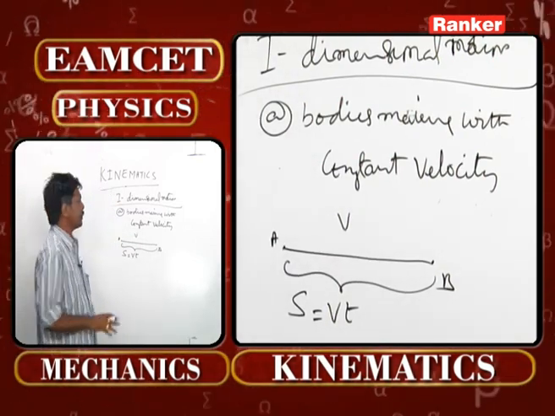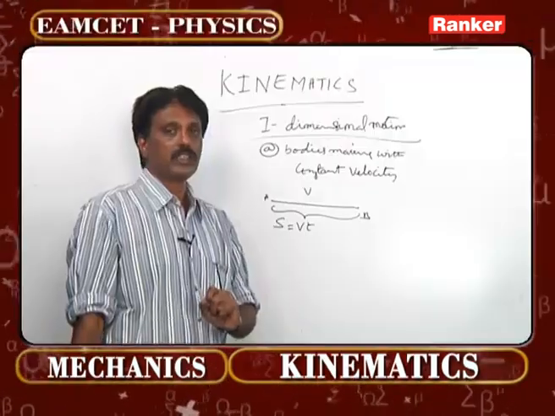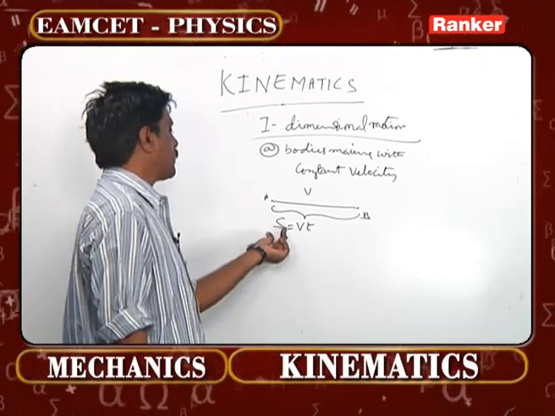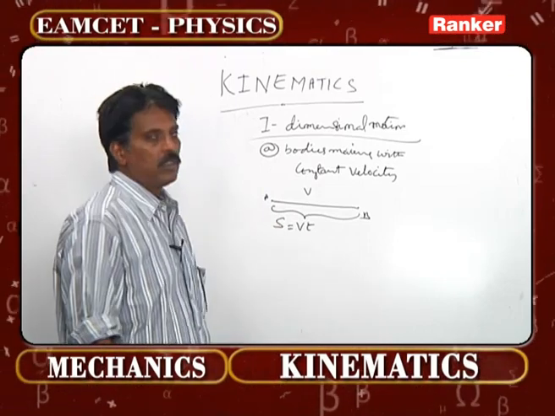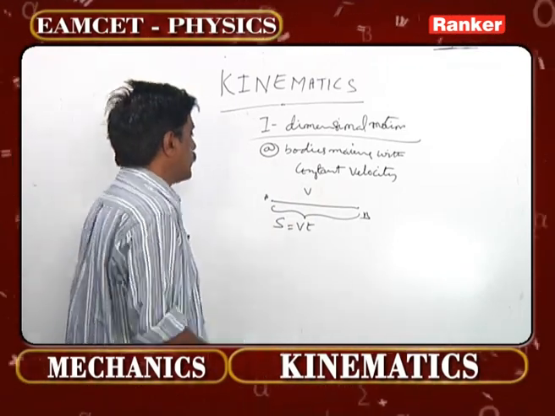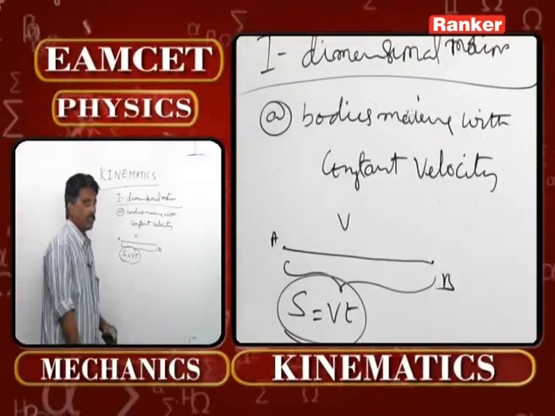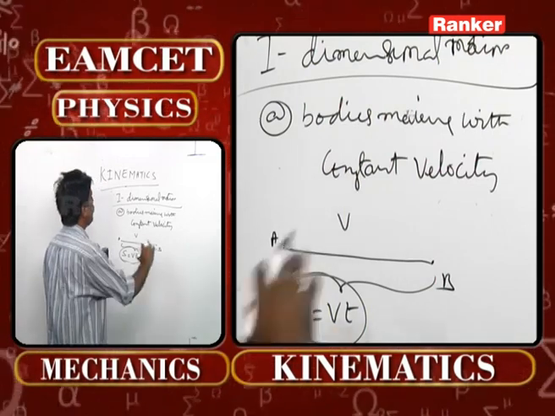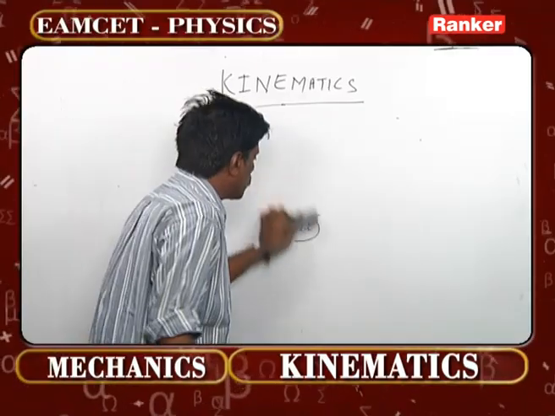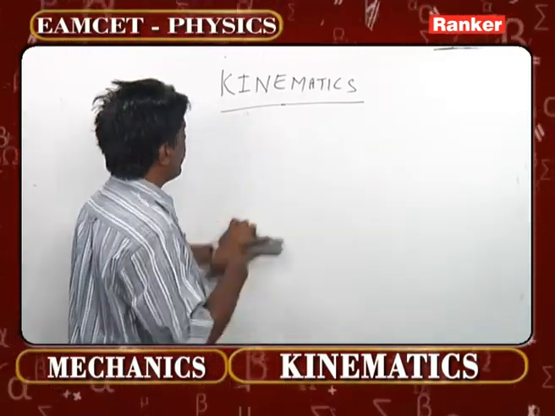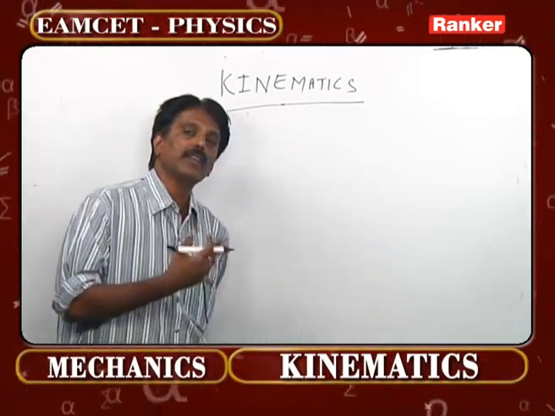Students always get confused in various cases of motion. Remember, when a body is moving with constant velocity during a particular time t, then displacement in that time period will be equal to velocity into time. Simply this will give you displacement if it is moving with uniform velocity. Now, here also there are different aspects which we can study. With uniform velocity also, the body may move with one value of uniform velocity for a particular displacement, and then another value of uniform velocity for the next displacement, and so on.